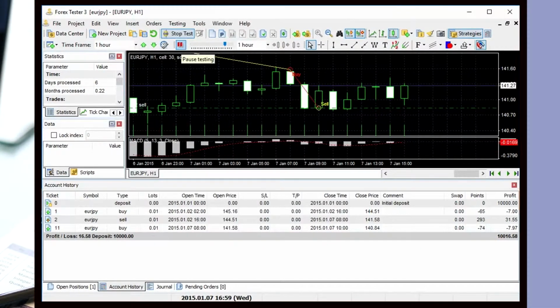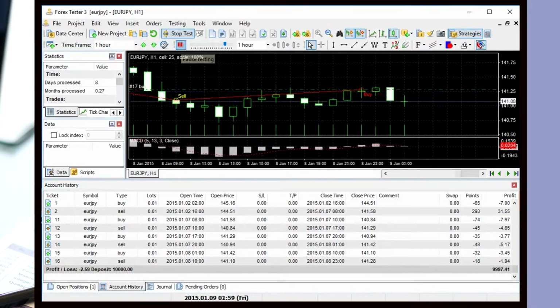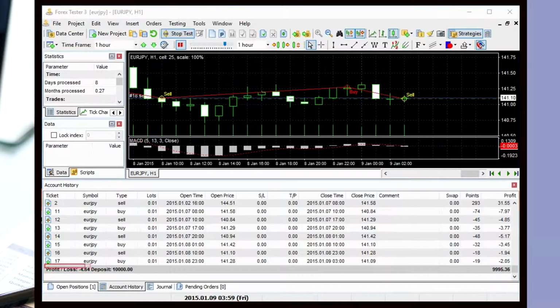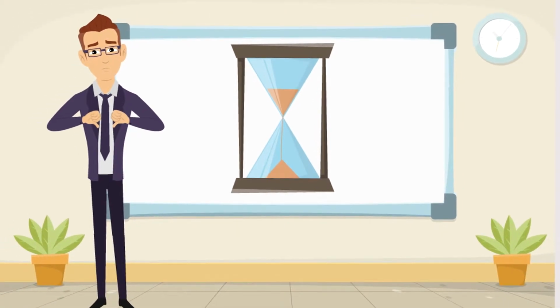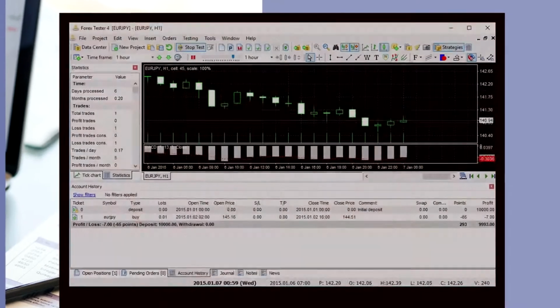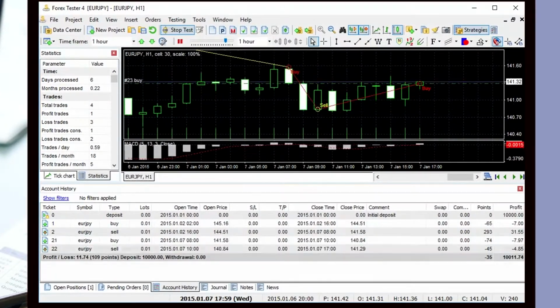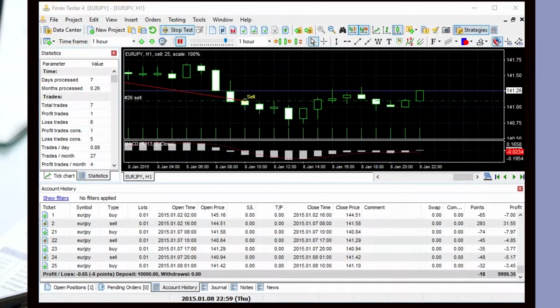Mode of displaying history and points. In Forex Tester 3, users could see their trading results represented only in money equivalent. If they needed to know this value in points, they had to calculate it by themselves. Not so difficult, but who wants to spend their time on such boring calculations? In Forex Tester 4, your profit-loss value is represented in both points and money equivalent. As the result, you can instantly check the total number of points you won.